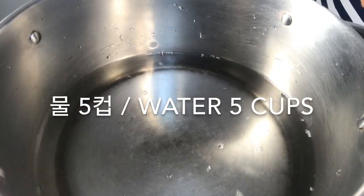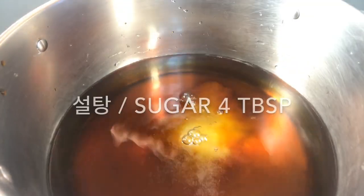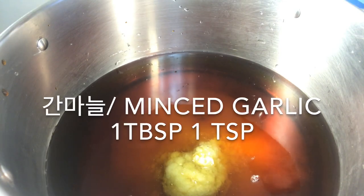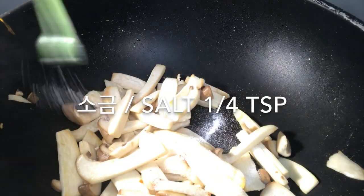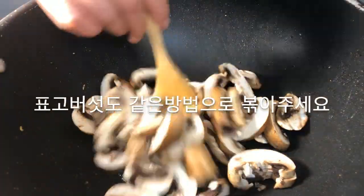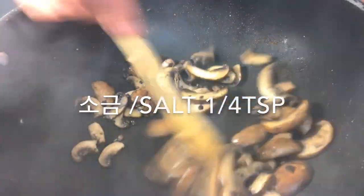Pour water into a pot. Add soy sauce, sugar, minced garlic, sesame oil, and boil. King trumpet mushrooms, do the same. Shiitake mushrooms, do the same. Fry spinach slightly.